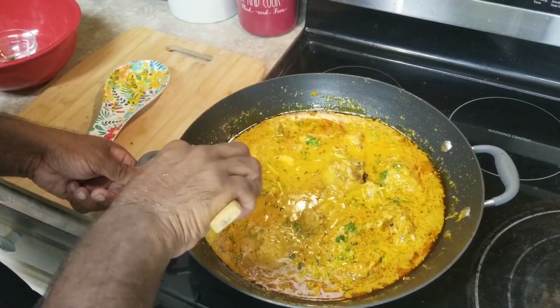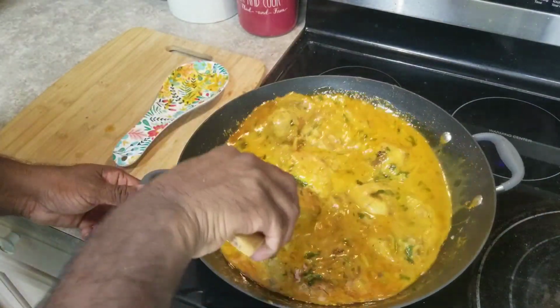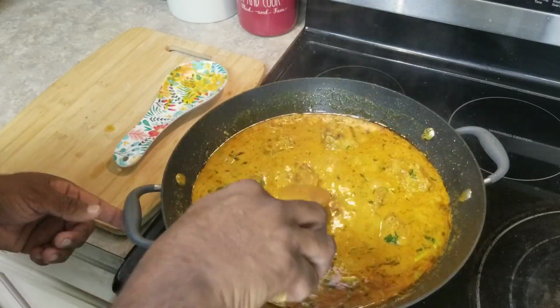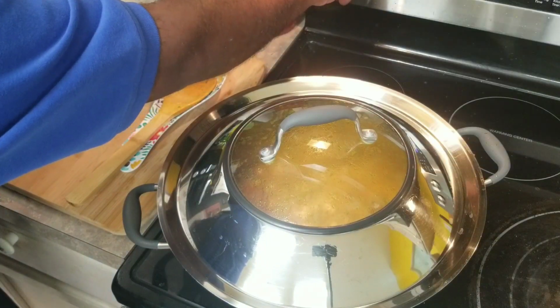I'm waiting for it to come up to a bubble before I start covering it. I'm also going to add a little bit of water because the coconut milk was a little bit too thick, and I want to give the rice enough water to boil properly. So let's cover this and leave it alone for 30 minutes.